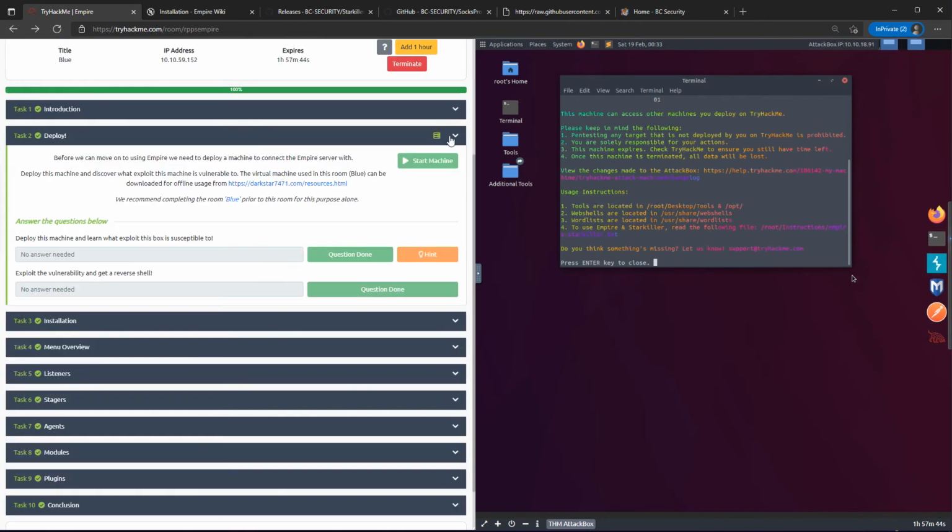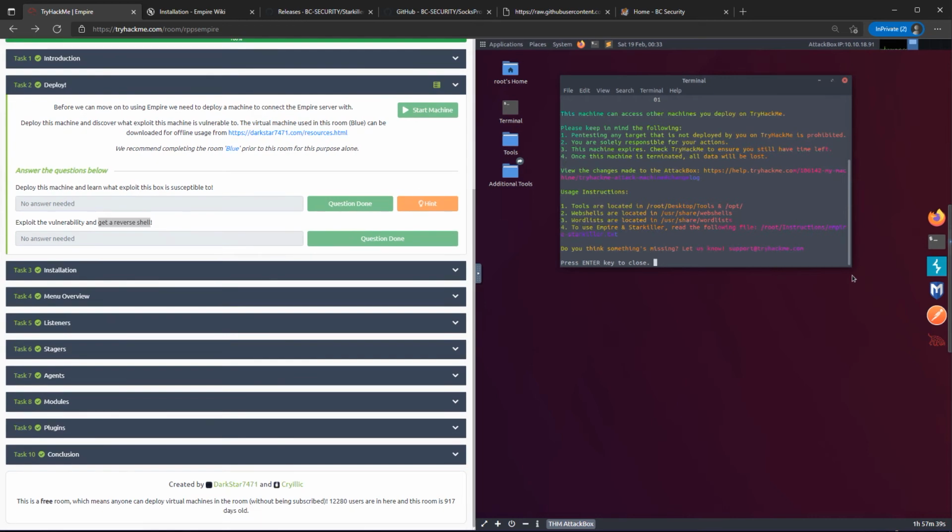So the machine is initialized, and we can start with scanning the target machine with Nmap.